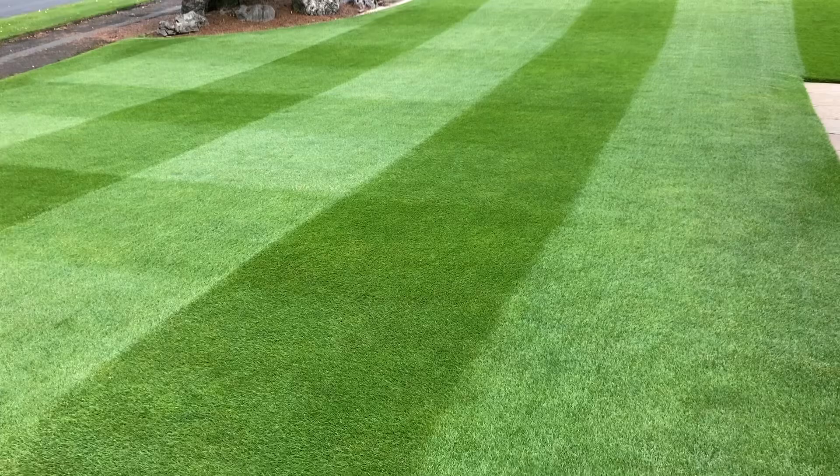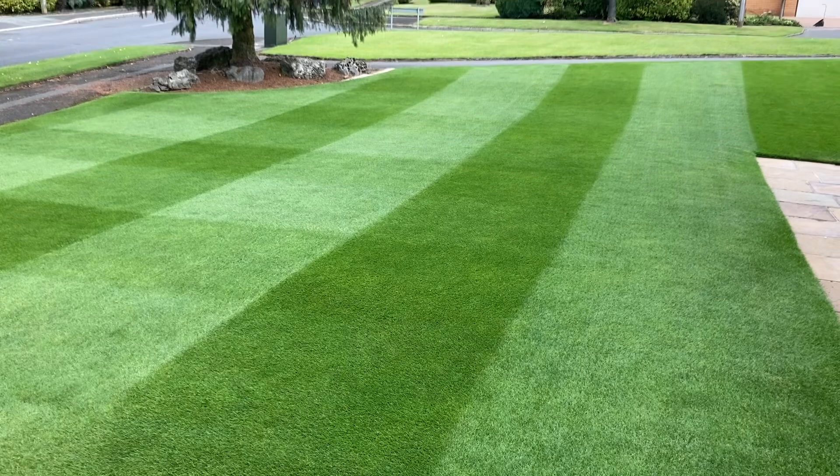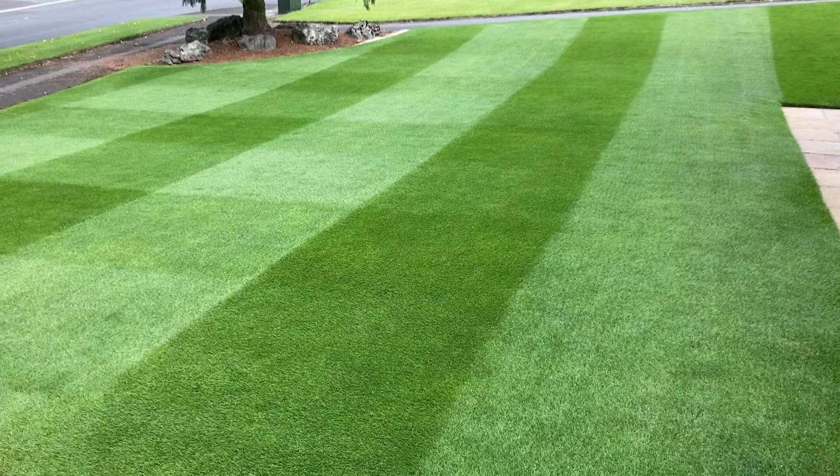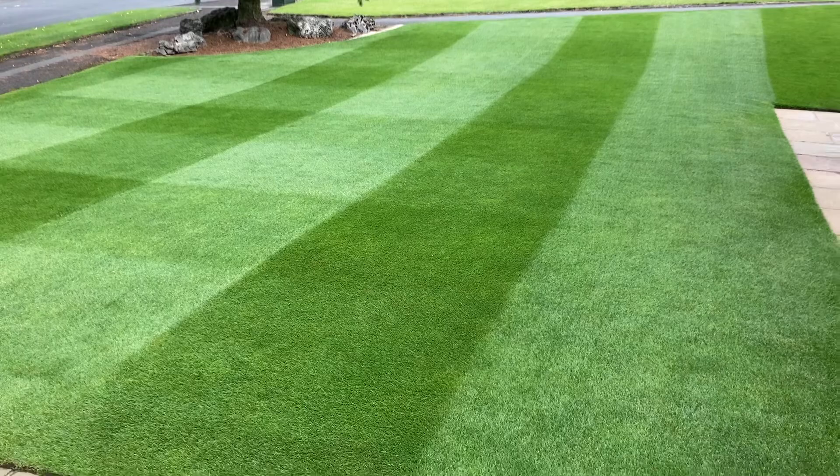Then we start getting the worm cast here, so this one gets put to bed — unless we can try that Purity product to keep it away. I've tried it before and it didn't really work, but somebody said if you put more on than you did, you should get better results, so I'm going to try that. Last year this lawn was already gone by this time — must have been very wet — so we've done well to keep it right this year.